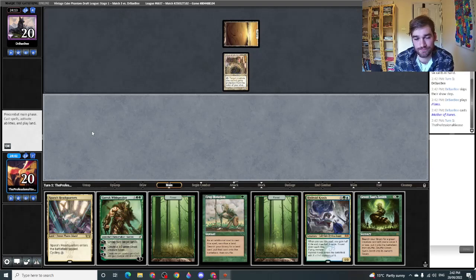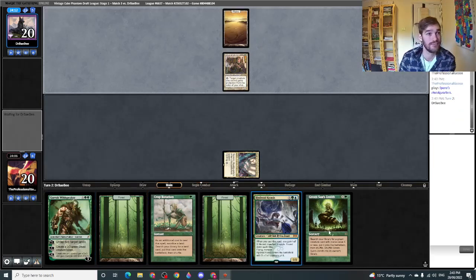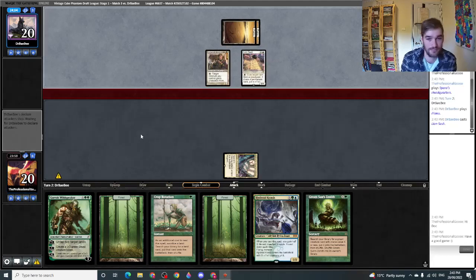So I could strip him. Or I could go Ancient Tomb. Or I could put off my decision. I'll put off my decision for now. Alright, well there's a reason not to play Strip Mine and a reason to play Pest Infestation.